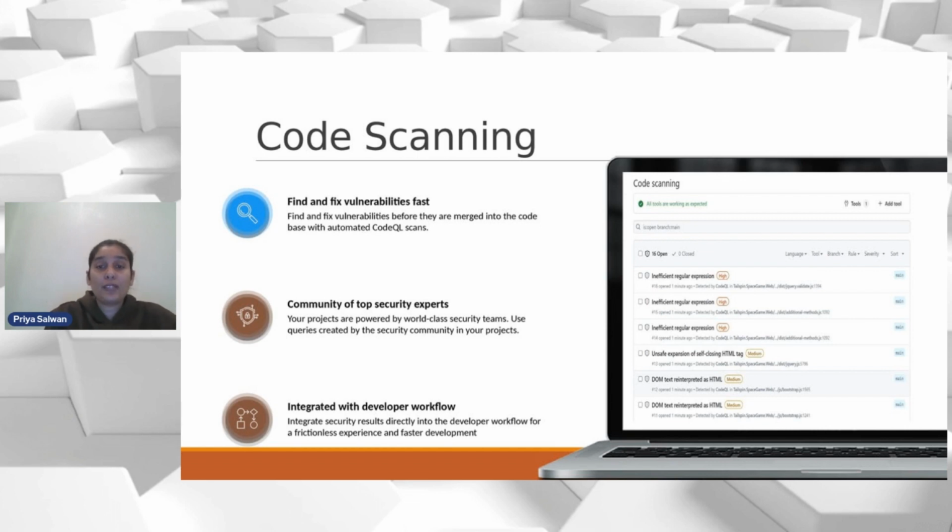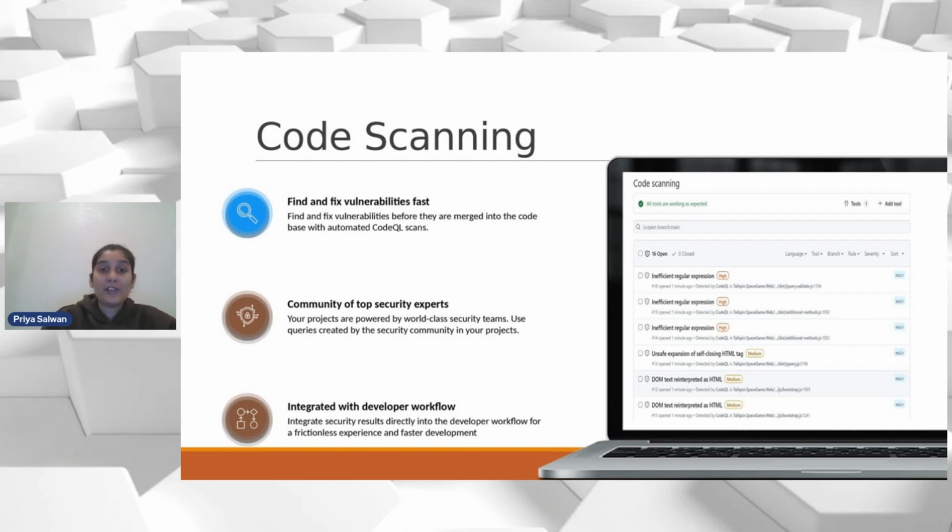Then we have code scanning. This is the aspect of having proper code scanning done right at the very first level, where your developers are creating the code, so that they write code without any poisoning or adding any vulnerabilities.